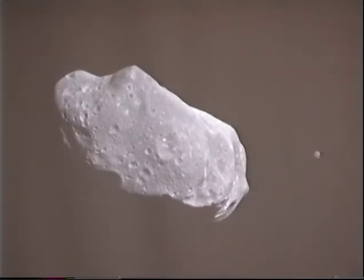This one in particular is particularly interesting. This shows the asteroid Ida with a hitherto unknown companion named Dactyl. I remember when this picture was first taken, there was kind of a buzz around the science core. Some of the instrument people didn't dare believe that their camera could actually have caught something and were keeping quiet until they noticed that the infrared team was noticing a funny spot on their pictures and put the two together and said, yeah, I think this is probably real.